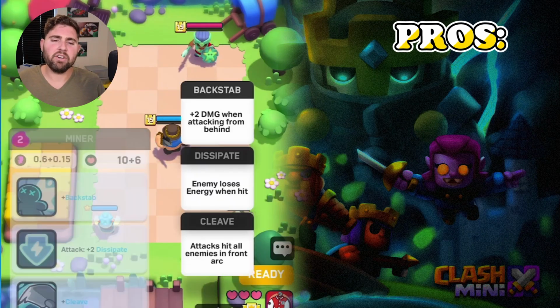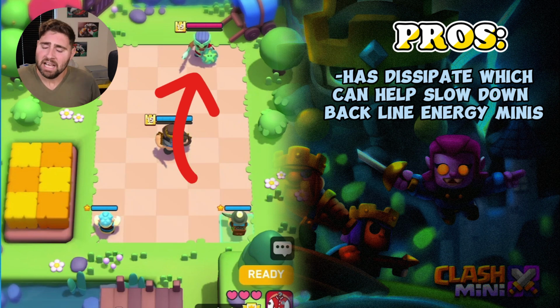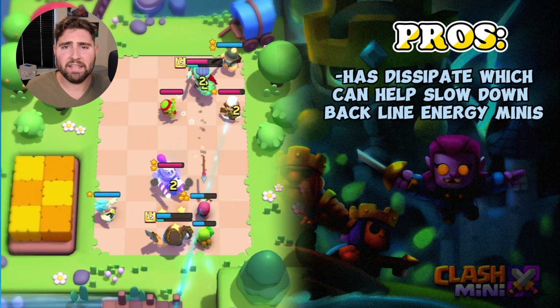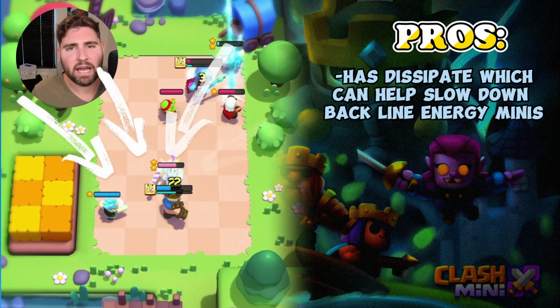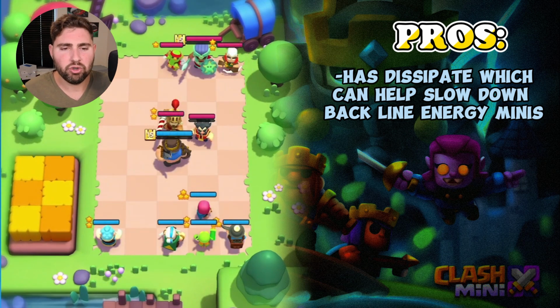The pros of the Miner is it has Dissipate, which can help slow down backline energy minis. There's a lot of witches right now. There's a lot of Natureborns. There's a lot of Electro Wizards in the back line that need to get dissipated down to give you an opportunity to stall it out in order for you to win the match.